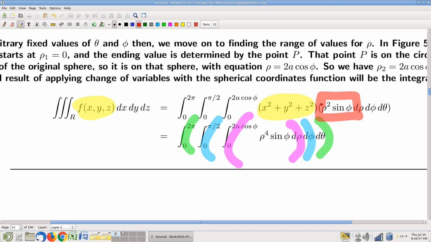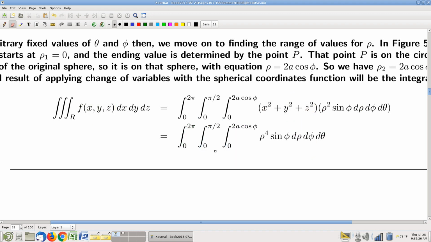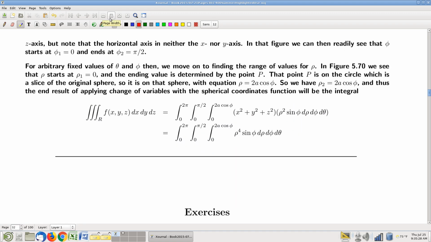If you're going to do integrals in a different coordinate system, you are doing change of variables. You've got to stick in the stretching factor for change of variables. Conveniently, given a coordinate system, it's always the same formula for change of variable stretching factor. And so just memorize it, but just make sure you don't forget to stick it in there. Okay. All right. So altogether, then your integrand is rho to the fourth sine phi, which is not that bad. In fact, that's pretty straightforward. Okay. All right. So done with that section now.